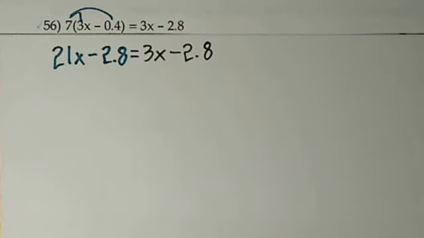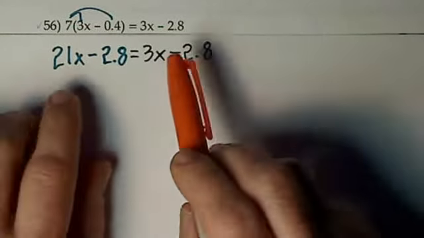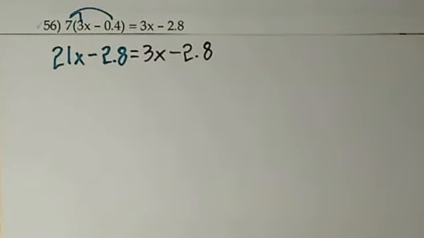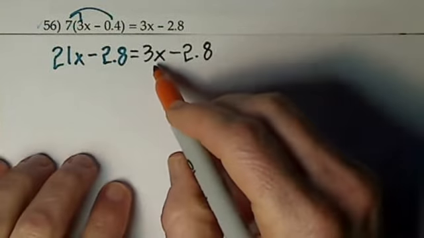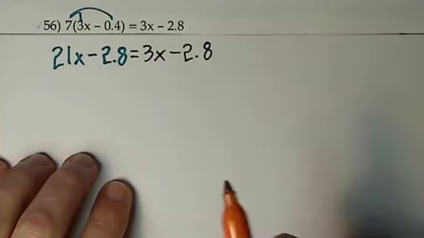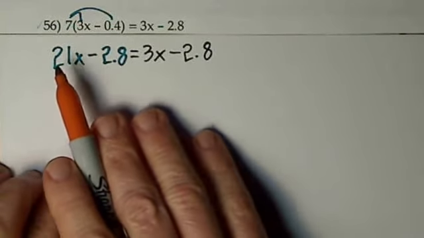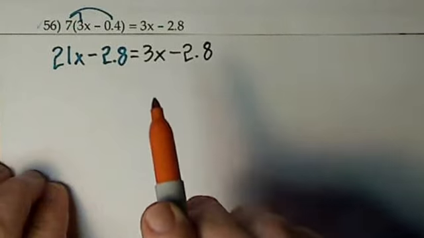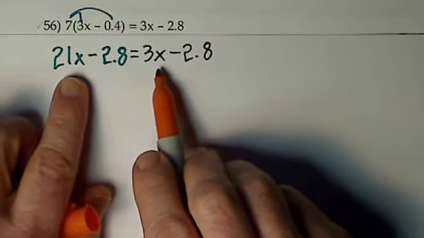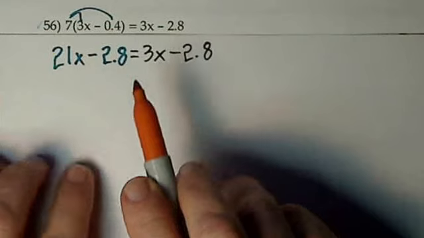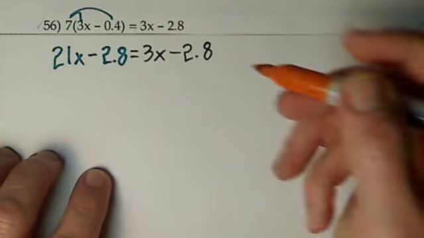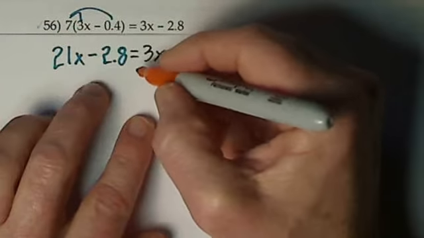Okay, and I want to get x all by itself. Well, I have a problem. There's x on each side. So I'm going to choose to get rid of this one, but at this point I could get rid of that, get rid of that, get rid of that, or get rid of that. But I'm most concerned with my variable, so that's what I work on first. And I'm going to get rid of the smaller one in hopes that I end up with a positive value.